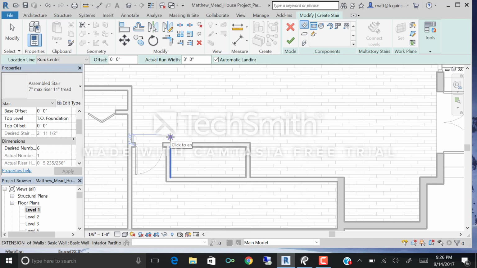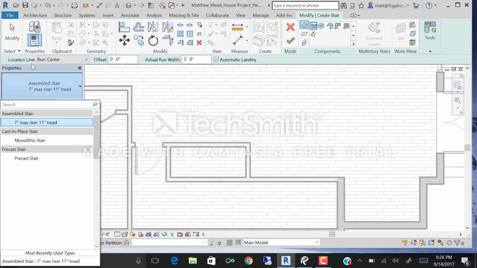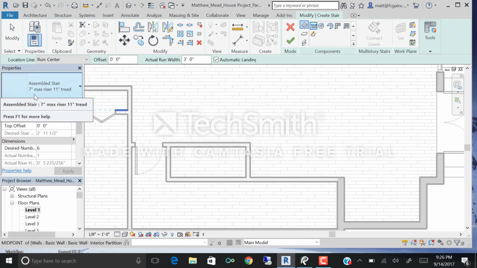So just like our wall and floor assemblies, we're going to have stair assemblies as well. And what we're going to use, we're actually just going to end up using just the Revit recommended stair assembly, which is 7-inch max and 11-inch tread. For those of you that maybe work in the business, that's actually the ADA acceptable stair in any type of facility. So legally, by ADA standards, you cannot create a stair that has risers that are taller than 8 inches, and you can't have treads that are less than 11 inches. So that's the reason why this is already put inside of Revit.